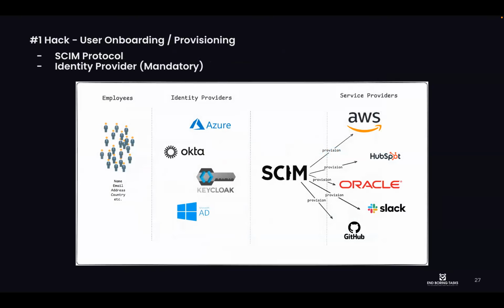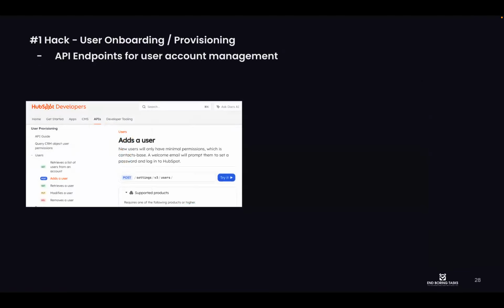And let's go to the second part, user provisioning. As I mentioned before, this process is done by Okta or OneLogin, and they use a protocol called SCIM. And 99% of SaaS applications don't allow you to use this protocol unless you are an identity provider. So there is a barrier, a protection, let's say. But I did a search on HubSpot API endpoints, and I figured out they have endpoints for user creation outside of the SCIM protocol. So that gave me a light.